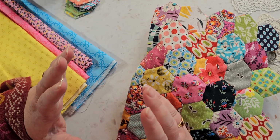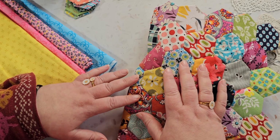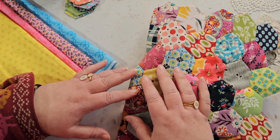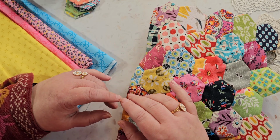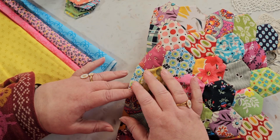I'm just thinking in terms of my 10 hexagons a day, maybe more if I can, 300 a month, and hopefully there's more than 300 a month, but if there isn't, it's fine. And I'm really enjoying this.